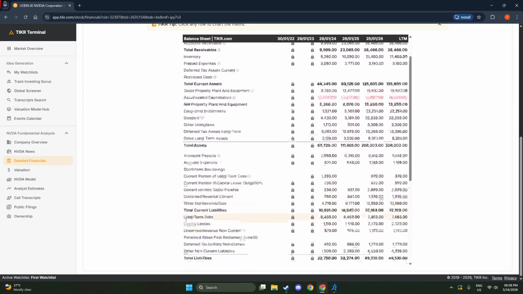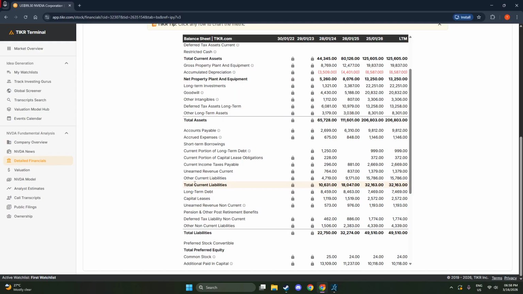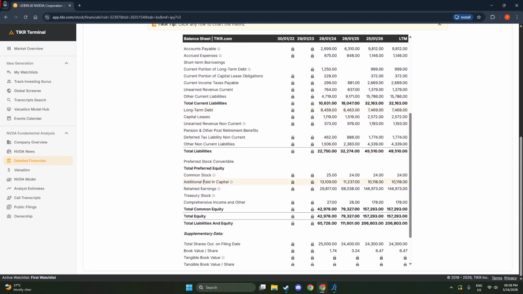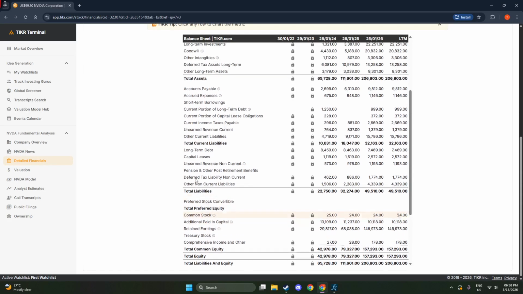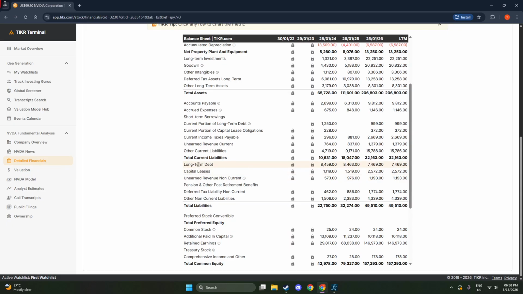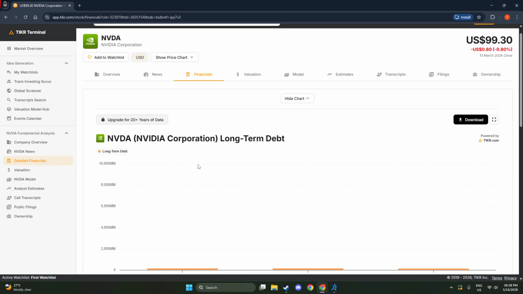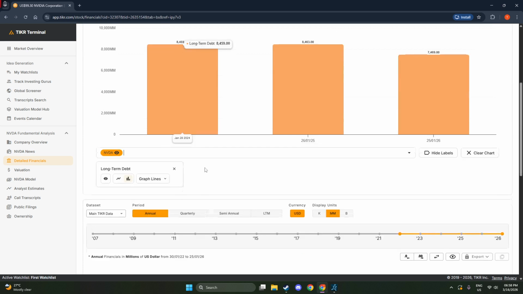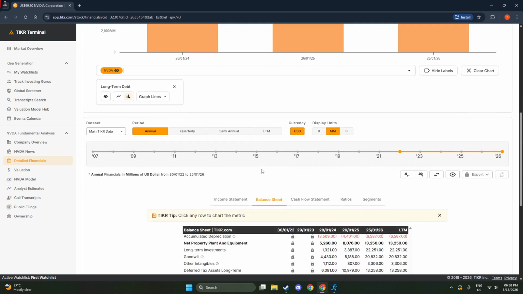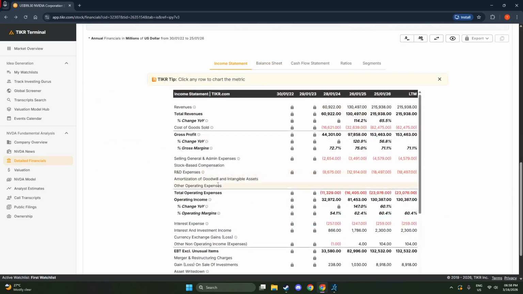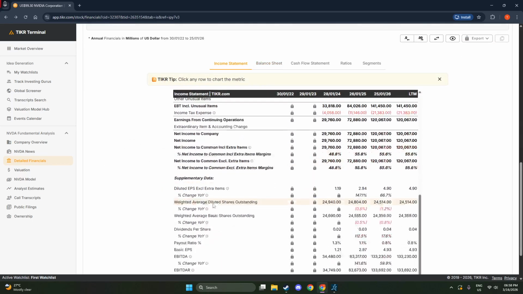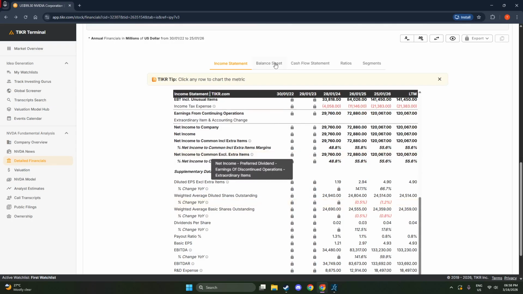You'll typically see cash and cash equivalents on a separate line. Together with total debt, that context helps you understand net leverage. As you review, pay attention to the reporting currency and the display units shown on the page, such as thousands or millions, so you interpret the scale correctly. It's also helpful to look across multiple periods within this same view to see whether debt is rising, stable, or declining, and whether short-term obligations are becoming a larger share of the total.